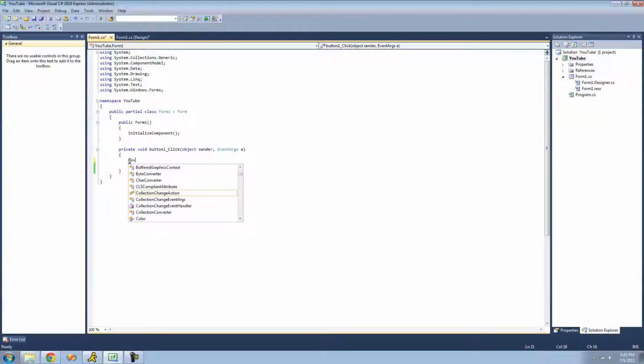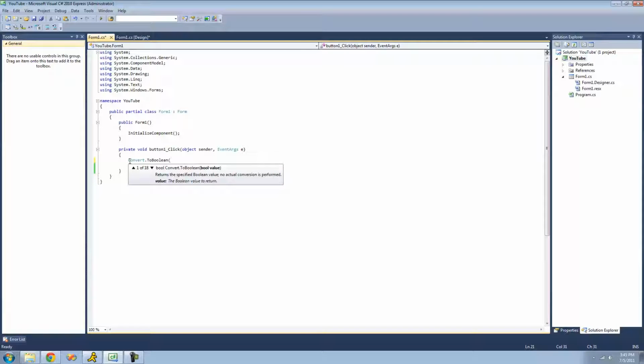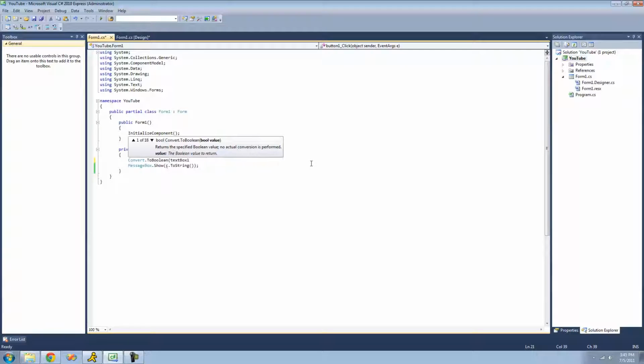There are other methods as well. There's toBoolean, where you can just convert it into a Boolean. Some of these you may say you're probably never going to use, like this toBoolean, but you'd be surprised. I thought I would never use this toBoolean, but I ended up using it a few weeks back. So we just convert textbox1's text into a Boolean, set equal to that, and display it in a message box.